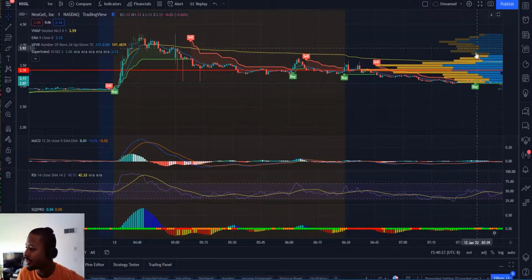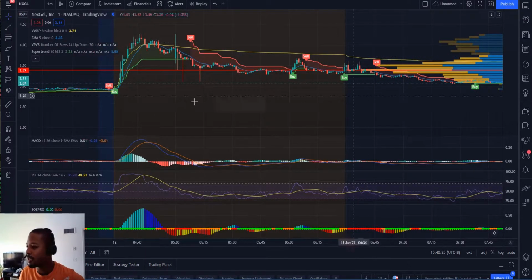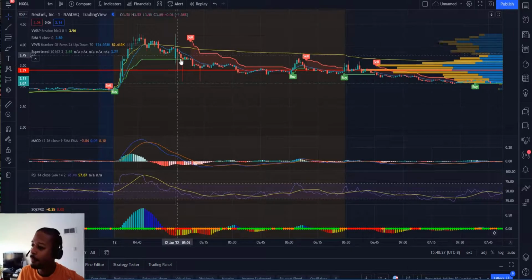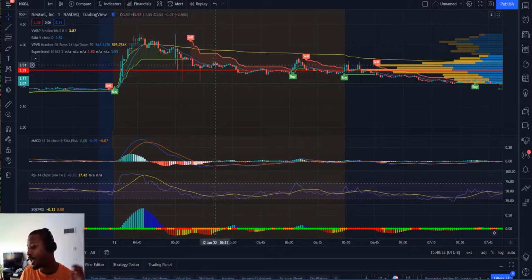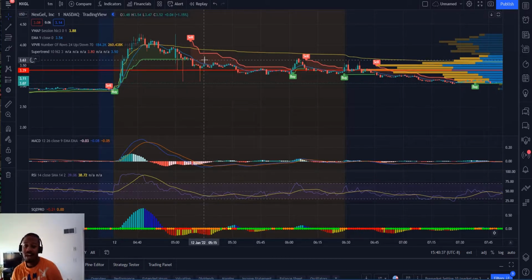And of course, you've got these things that could tell, but I'm looking at level 2. I'm just kind of glancing over that. But anyways, it pulls back. By the time it pulls back, if this came back below the VWAP, next, I'm moving on to another stock. I gave NXGL probably like 5 or 10 minutes of my time. I moved on. I can keep it on the back burner.